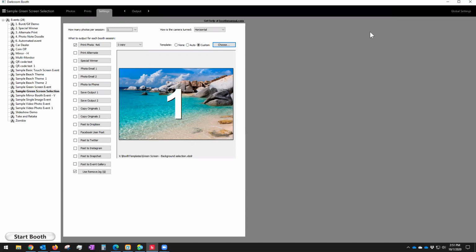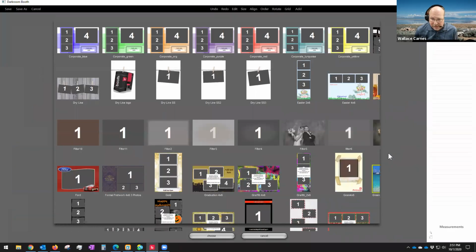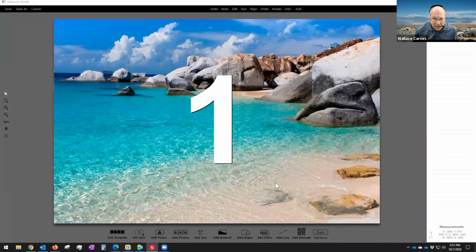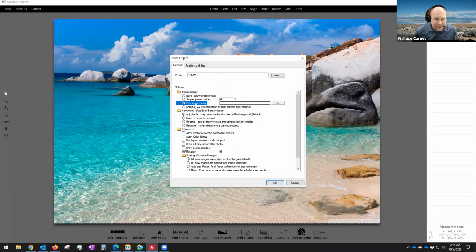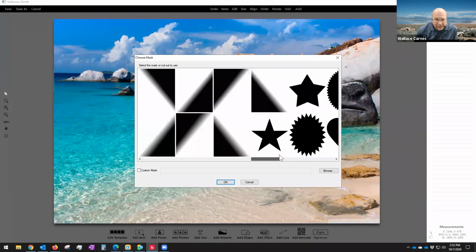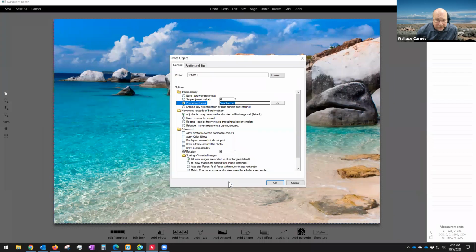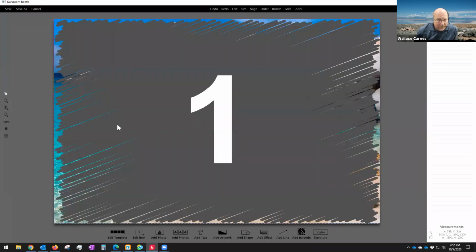I did, if no one has questions, I did see that in the template, I think it said predefined mask. I was just curious as to what that setting was. Yeah, that applies to pretty much anything, but let me show you using the same template that I've been using. If you look under predefined mask, you've got all these different masks that are built into the software, different shapes, so to speak. So let's say I choose this one right here that has kind of a ragged edge and click OK, then when you take your still photo, it's going to have a ragged edge around it. Does that make sense?